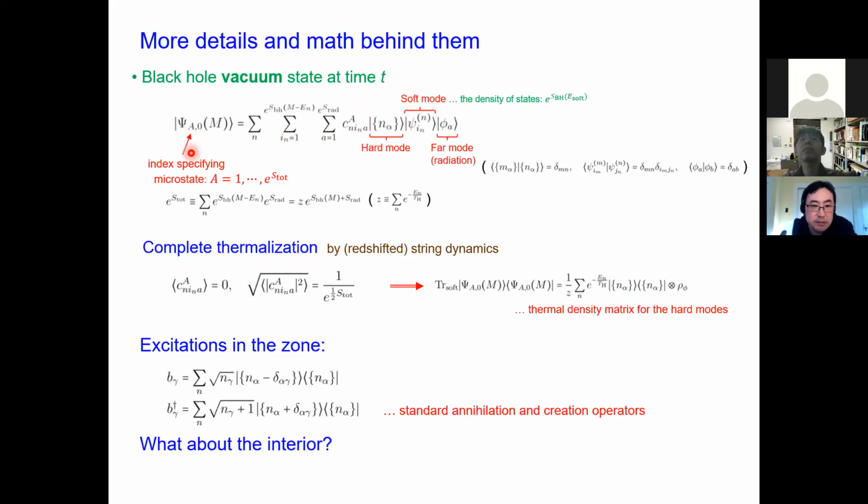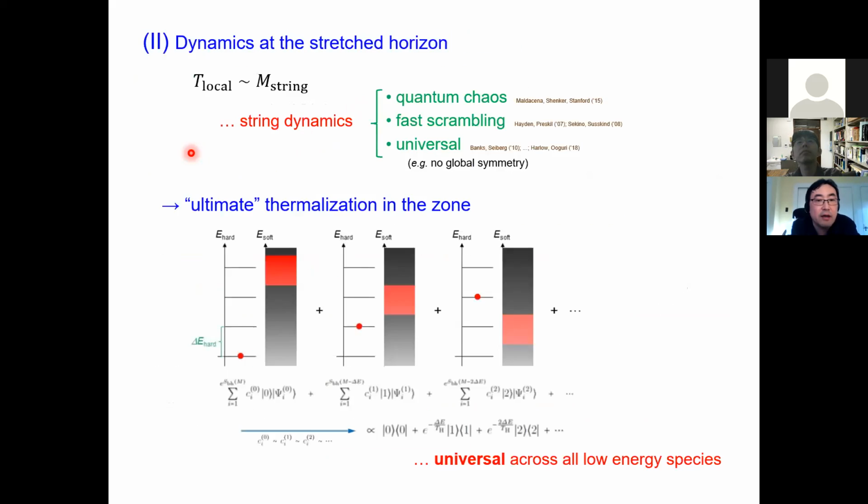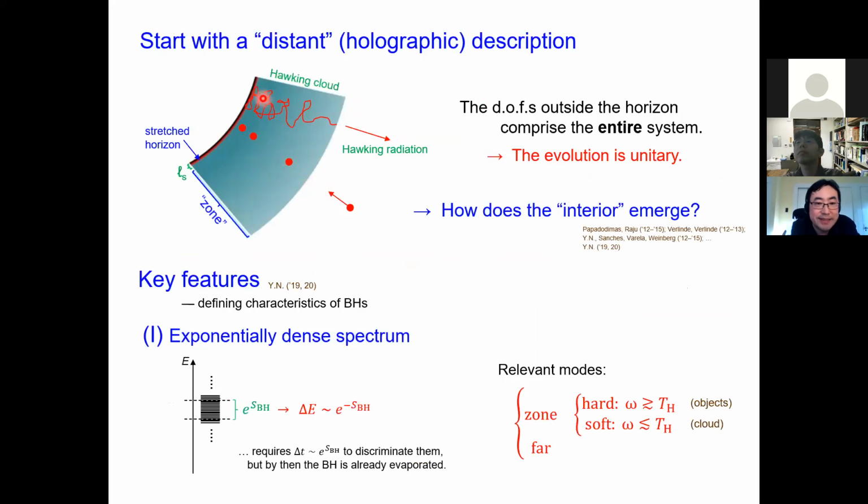Okay. So you are saying that even just outside of the horizon, up to the zone region, there is a microstructure difference for the black hole. That's what they're creating. Is that correct? Yes, but most of the difference is at the stretch horizon, as I said, because the soft mode distribution is T cubed, right?